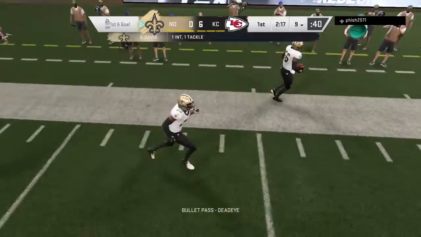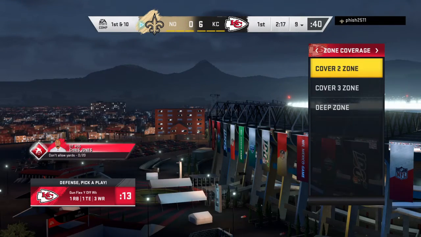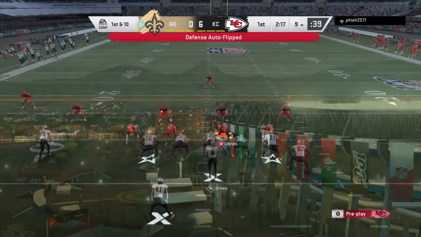Trying to fight his tight end, Kelsey, and it's intercepted. Picked off by the linebacker, Demario Davis. Kelsey, the intended receiver there.